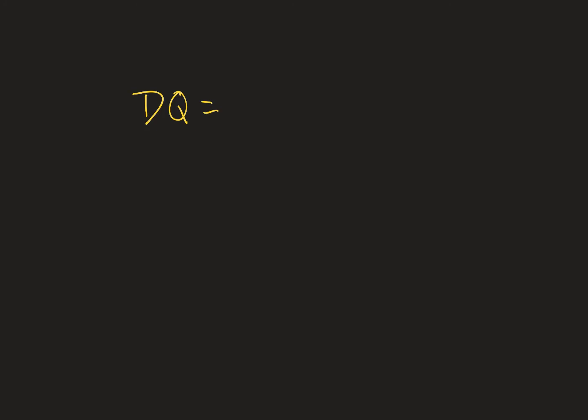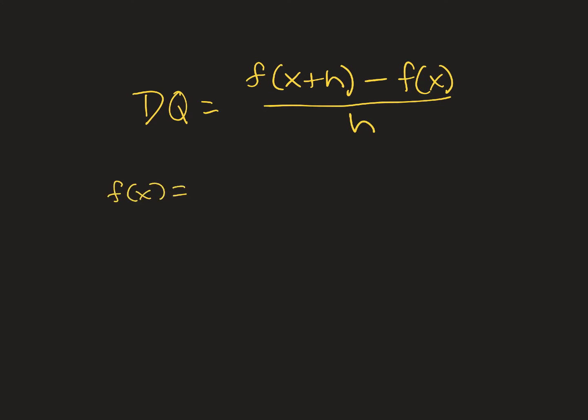was defined as if I have a function, I'm going to evaluate it at x plus h. Then I'm going to subtract from that the function just evaluated at x and divide it all by h. And again, don't get too hung up on this notation. All right, so for a given function, let's take this function. Let's say f of x equals 3x squared minus 1.